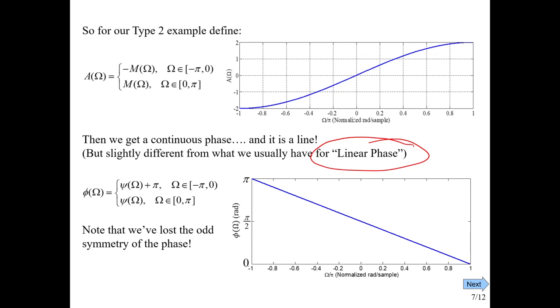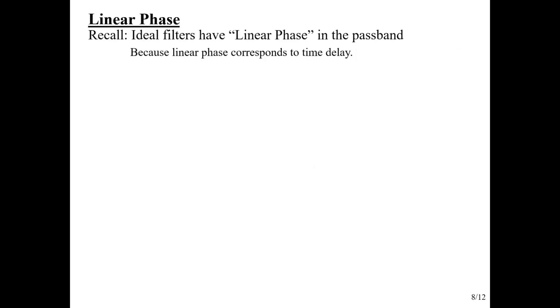Type 1 doesn't require any fixing of the magnitude, and type 2 requires us to transition to, if we want to explicitly fix it and see what the resulting phase looks like, we have to abandon that old idea and switch to this new idea, something called continuous phase representation. As far as I know, there's no canned MATLAB function that will do this for you and then plot it. I could be wrong, but I'm not aware of one, but it'd be nice to actually have one.